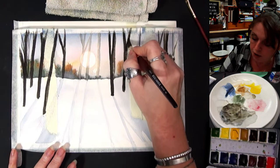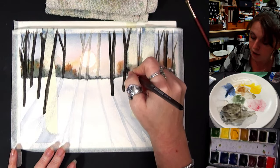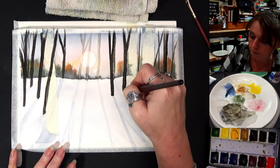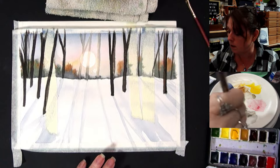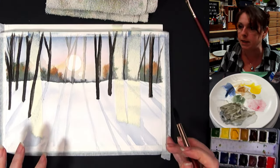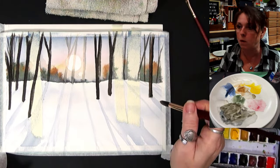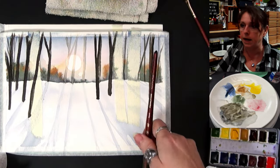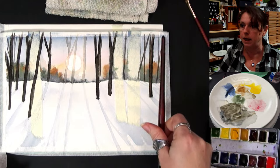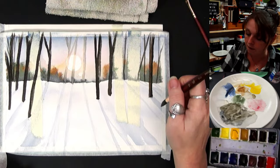Sorry, concentration just took me. I think we can add the shadow in. But again, you can put your trees wherever you want. I just want my birch trees to be the trees that are most forward. I feel like I need one more over here somewhere, and I'm trying to decide, like, where do I want you to stand? Right? Like, where do you live? You live right there? Maybe he lives right there.